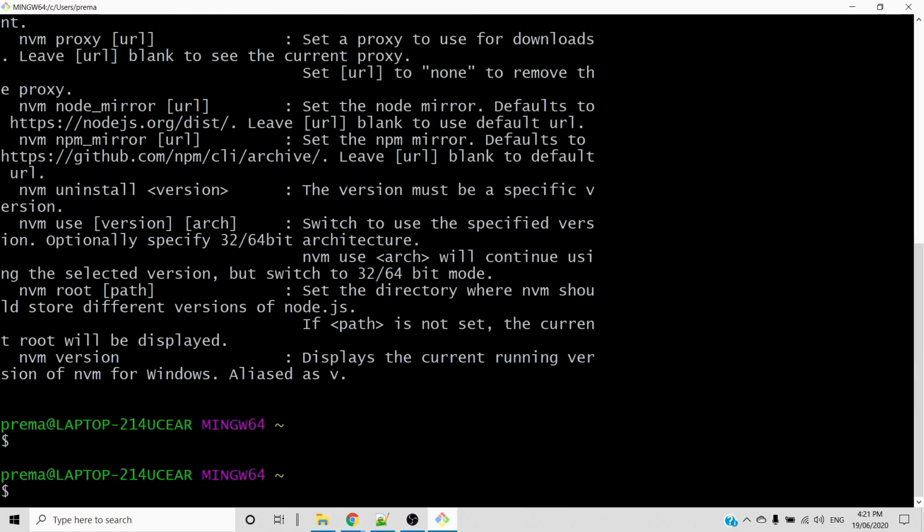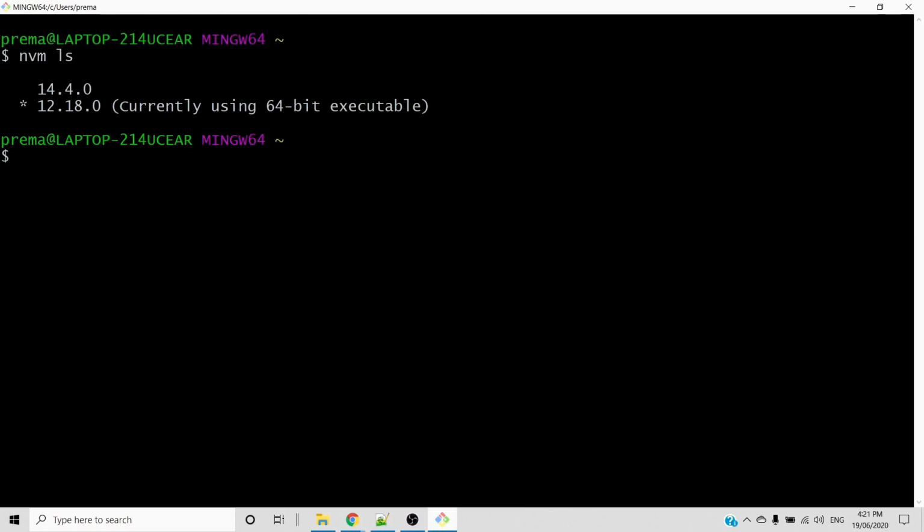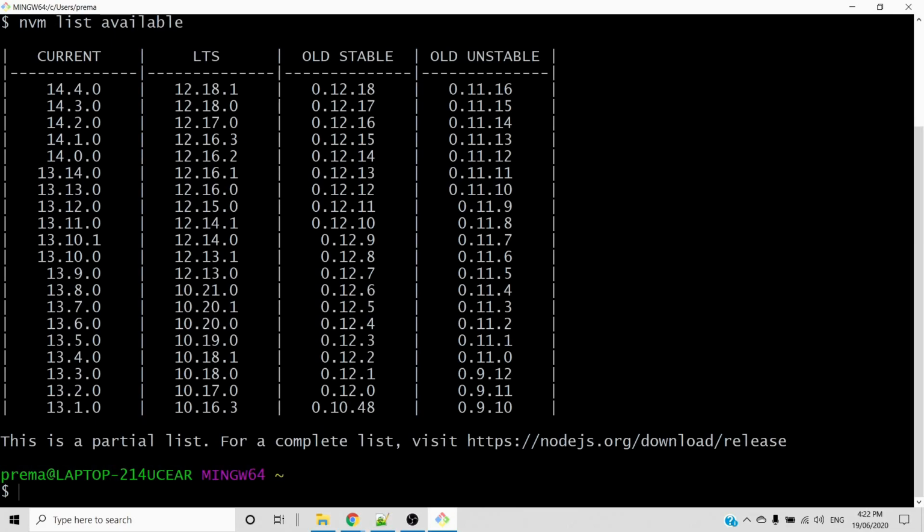Since we are going to have the JavaScript full stack environment set up, we can't go past without installing Node, right? So we will set up Node version manager, also known as NVM, to install multiple versions of Node.